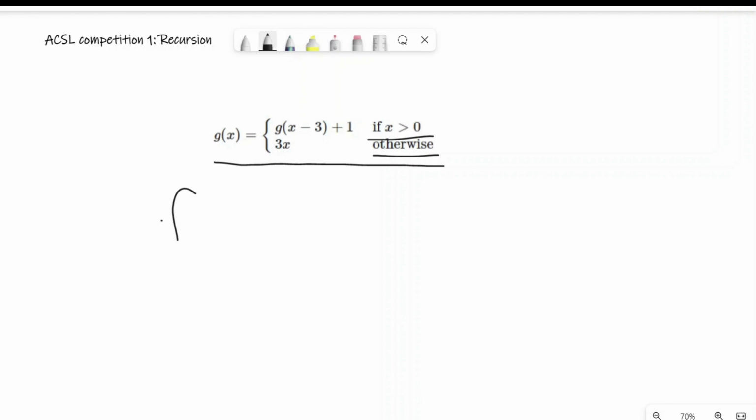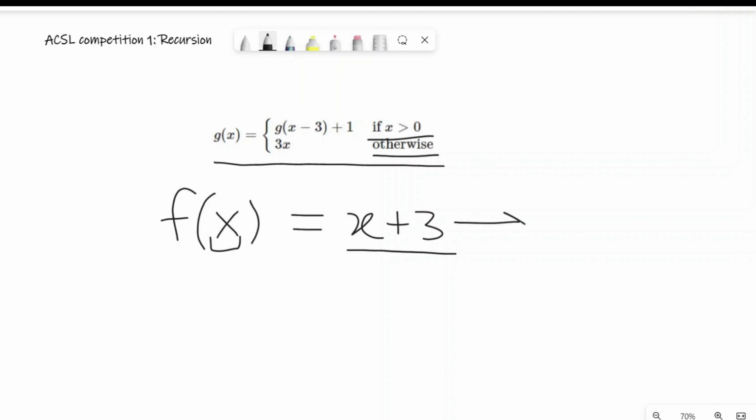In math class, you might see a function something like f of x, and this function might equal an output like x plus 3. So if f of x equals x plus 3, we have a distinct output, and whenever we input a value for x, we're going to spit out a value by substituting it into this function. So you can see that this function is defined explicitly. Now, if we go up to the recursive function, we can see that it is instead defined with another function inside of it, and that is g of x as well.